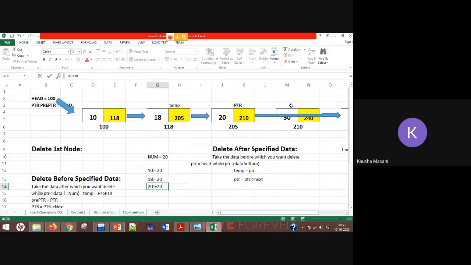But we want to reach till here, right? We want one more iteration out there, correct? So what are we going to compare? We are going to compare the temp data.